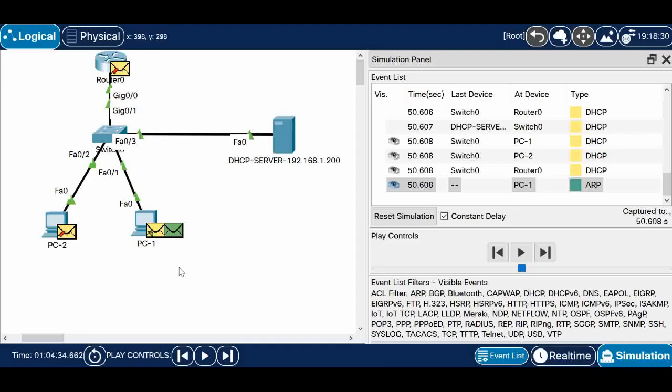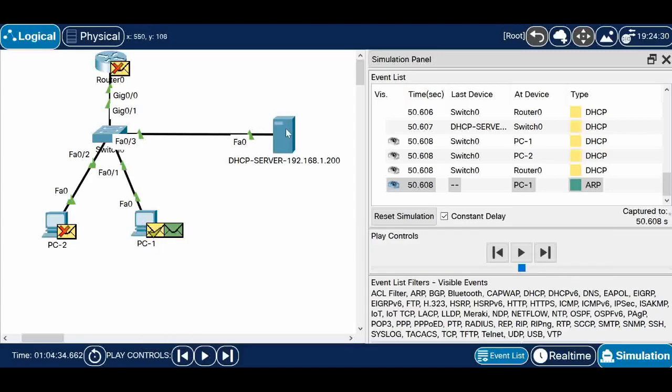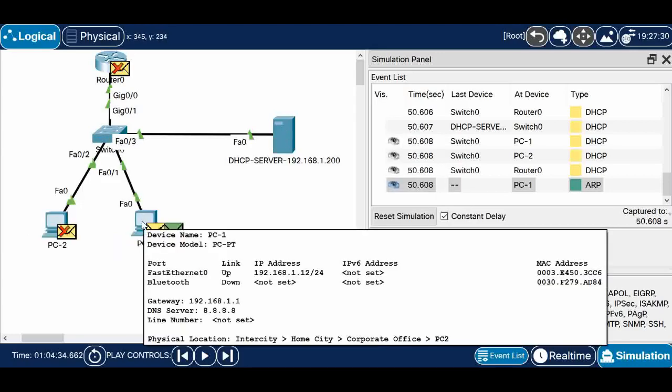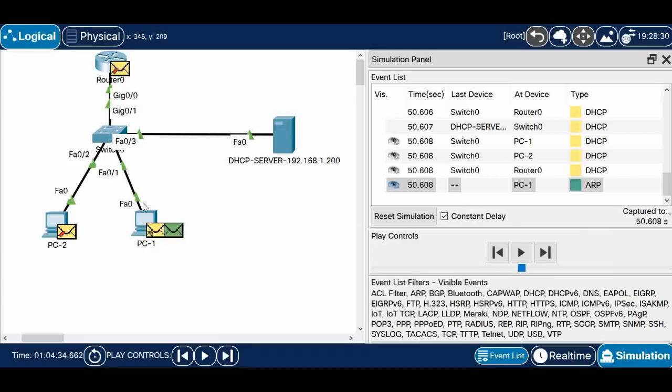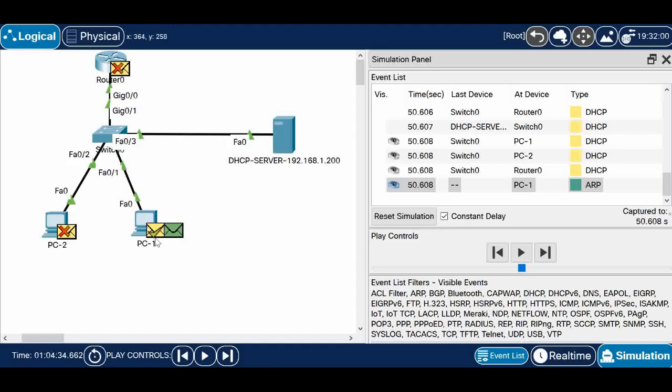Just to remember, like discovery, offer, request, and ACK. So whenever you enable DHCP, the PC sends DHCP discovery to the server, and server sends a DHCP offer back to the PC, and the PC again sends a request accepting that particular IP address, and again DHCP server sends an acknowledgement for that. Once that acknowledgement comes, you can see the tick mark, the PC gets the IP address.